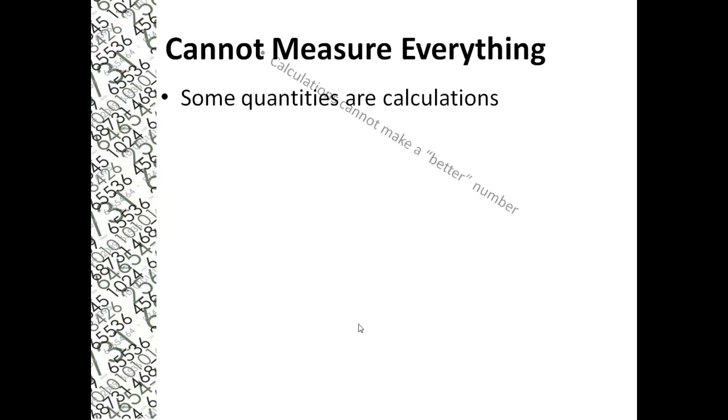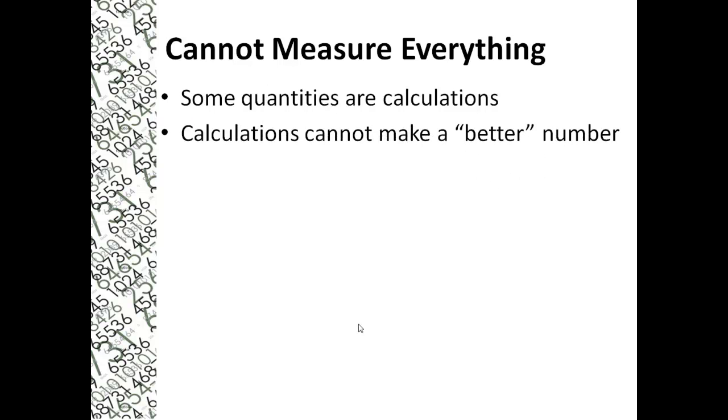All right, so not everything that we do in chemistry is a measured number, and so sometimes we have to do some calculations. Well, remember that the decimal places that we represent in our number come from the measurement tool. Sometimes when we do calculations, you've all seen when they give us a screen full of numbers, simply by adding, subtracting, multiplying, dividing, we can't make it a better number. We can't give it more precision just by doing a little bit of math on it, right?